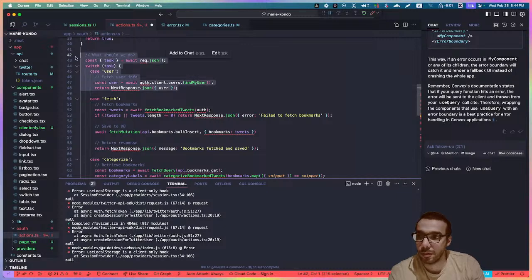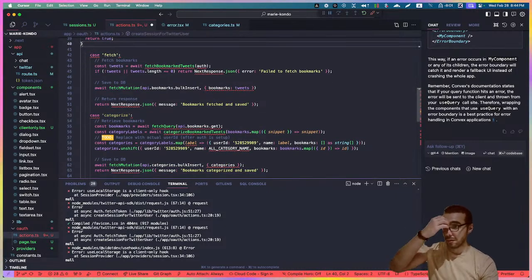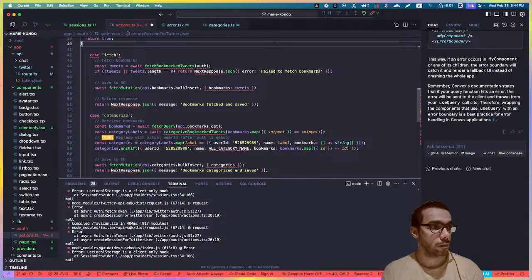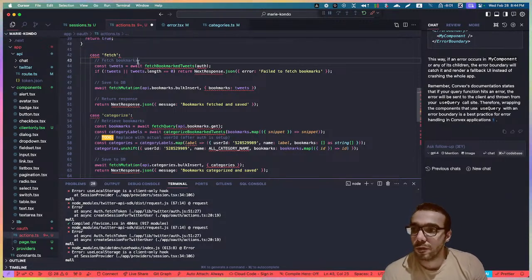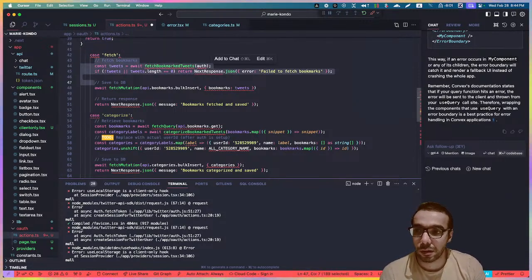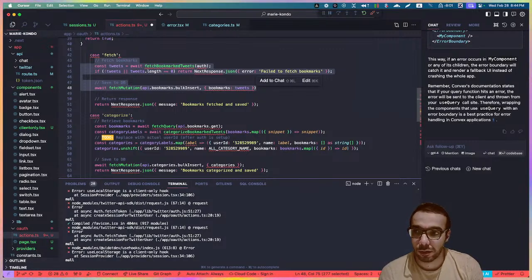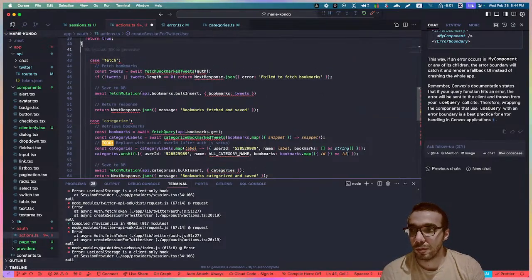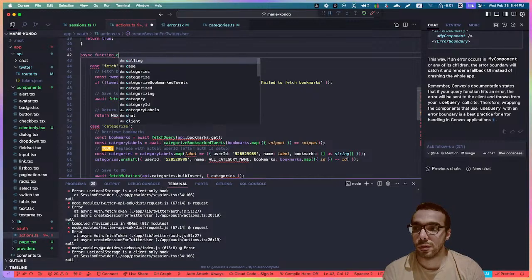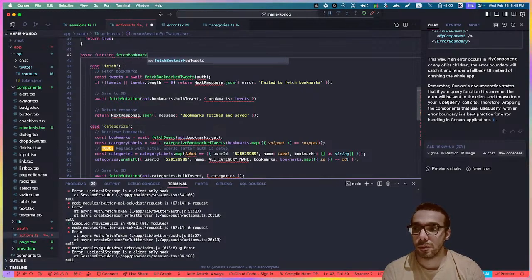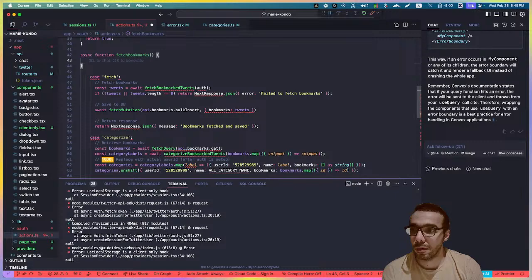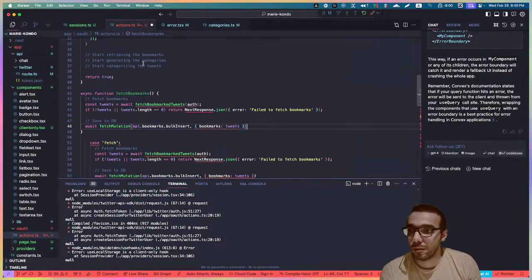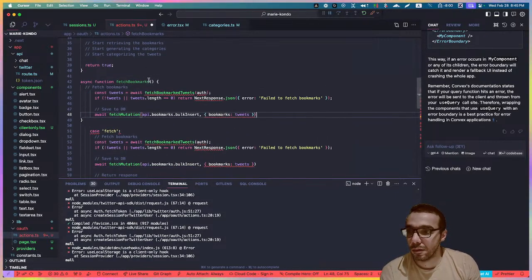User we don't care about. Fetch bookmarks. We're just going to call fetch bookmarks. Okay, so async function fetch bookmarks, and we already have auth.